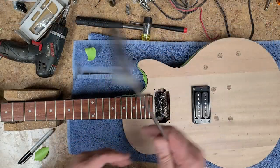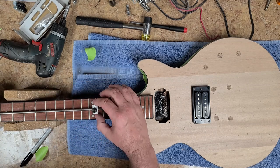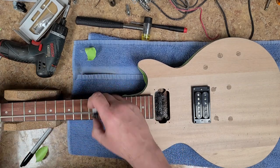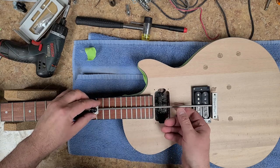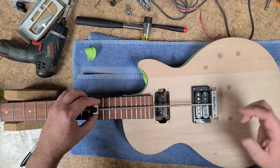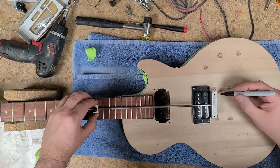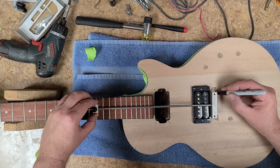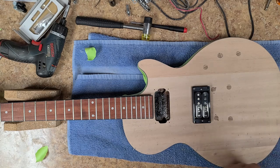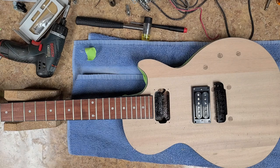All right, as you can see, I got the neck back on the guitar and the bridge pickup on here. Now I'm using the Stewmac bridge locator, set on the 12th fret, and I'm going to flip it around. It's already set up at the nut. I've got it at the 12th fret again, flipped around, and there are pins on the front of it that will let me know exactly where the saddles are going to be on the bridge. I'm going to mark it as a reference guide, then put the bridge on top and eyeball it to line up over those marks.